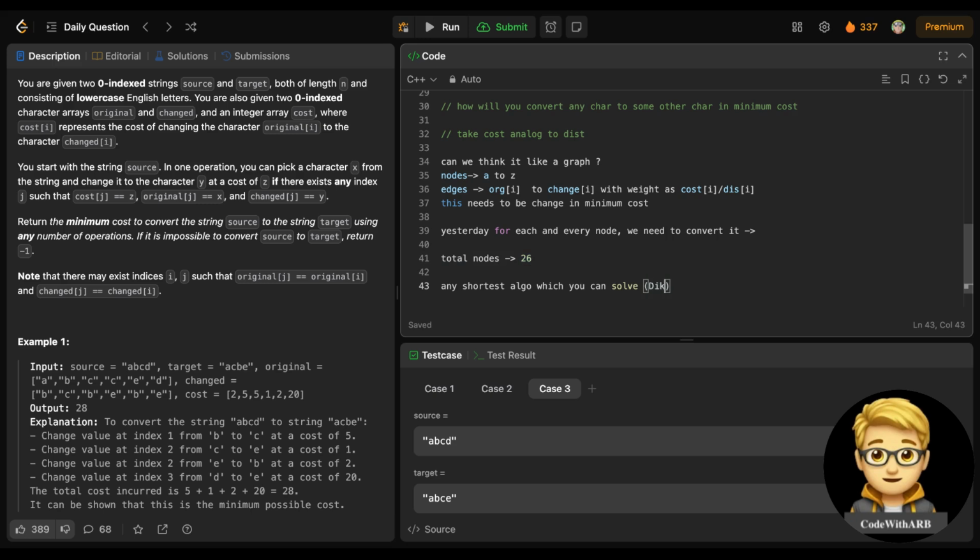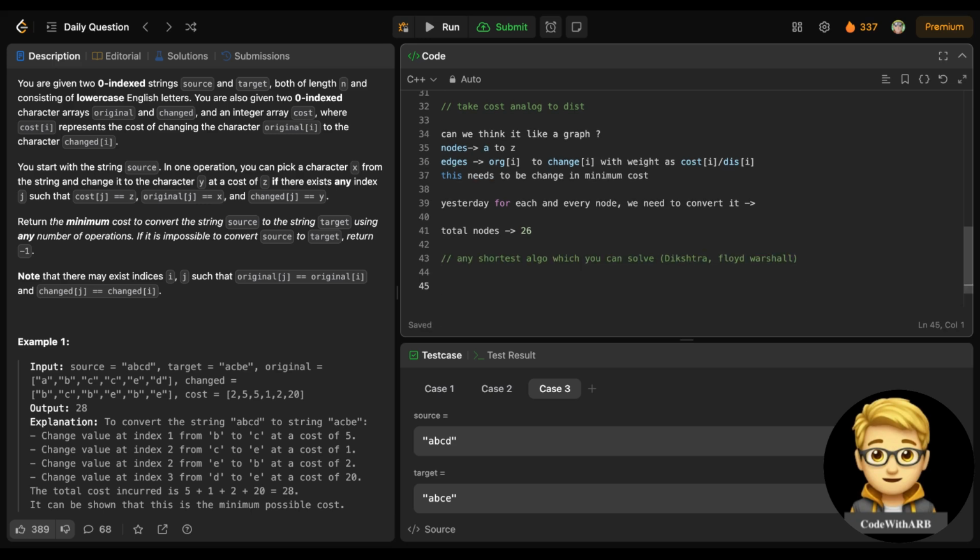Either you can use Dijkstra, or you can use the Floyd Warshall, which we have used yesterday, right? Anything you want, we can solve this with it. So we will use Floyd Warshall again.